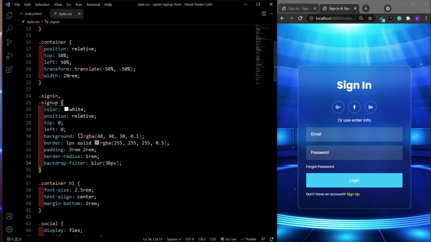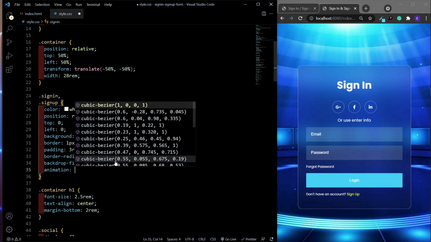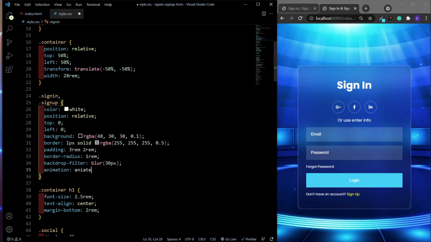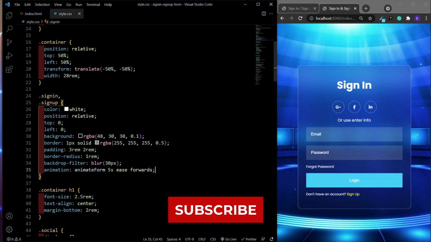So animation, we named it animate form, right? We are going to give it 5 seconds for now so that you see what's going on. So 5 seconds, and we are going to use ease for the timing function, and then we are going to say forwards, so that it retains the state of the end animation.